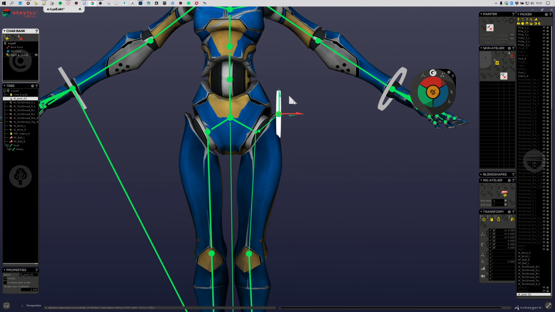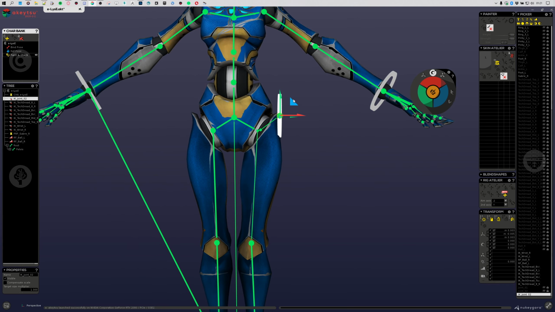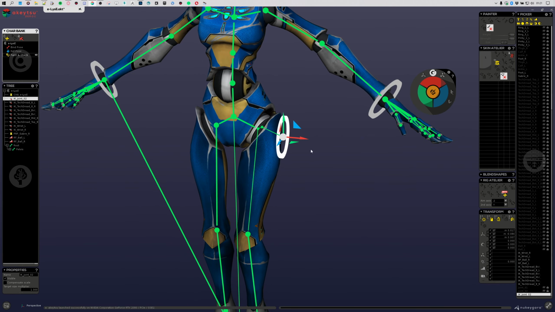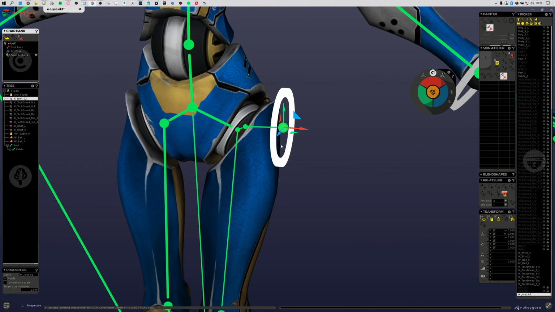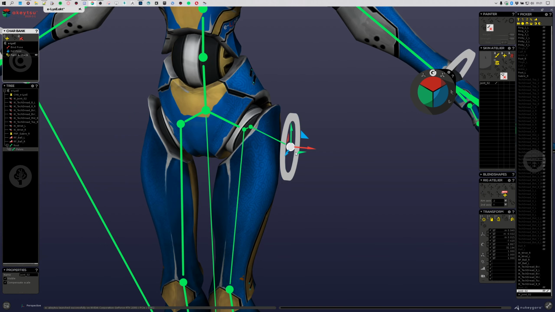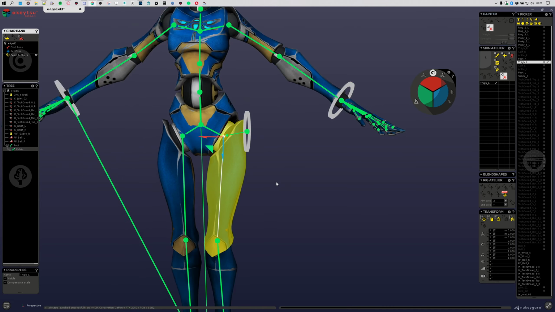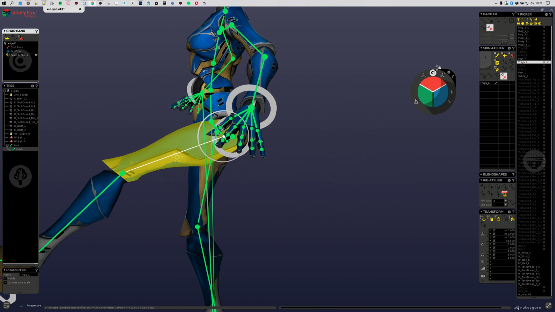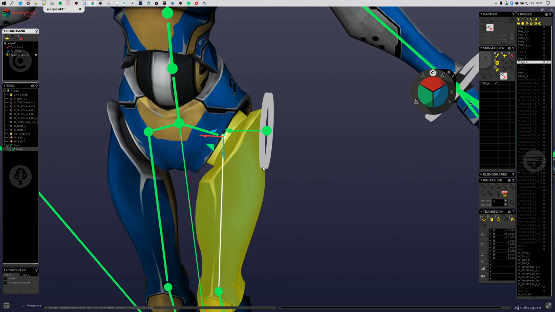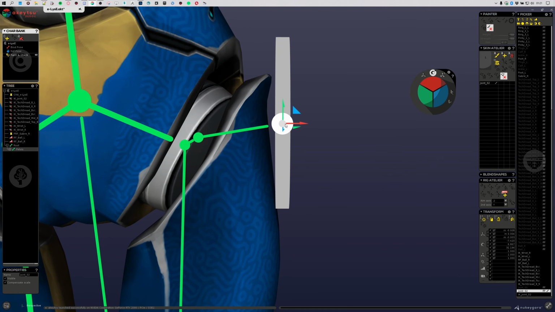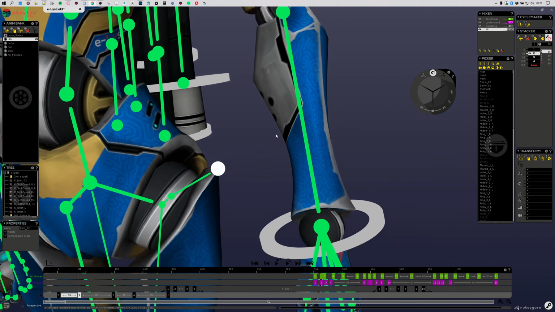By the way, because it's an IK and because it has only one joint, I can't expect to be able to move this where I want if I select the IK. But if I select the joint itself, I can move it anywhere I want. Remember that this joint will follow the thigh. So if I move the thigh, if I rotate it, this will follow. Okay, so I just need to place, so I can go back in animation.